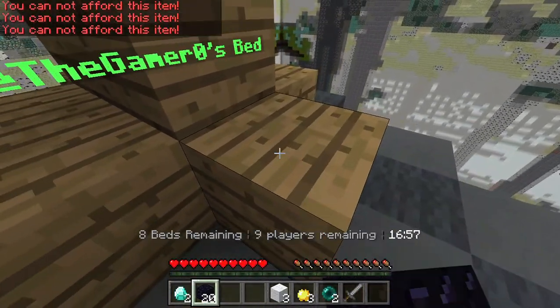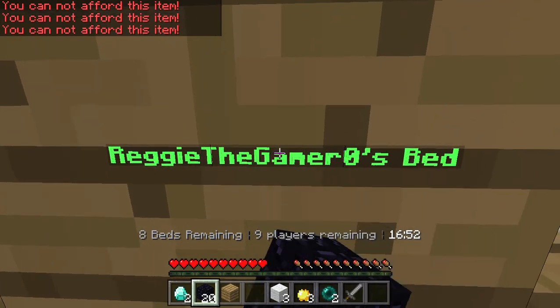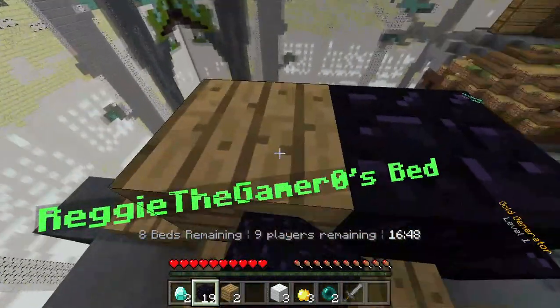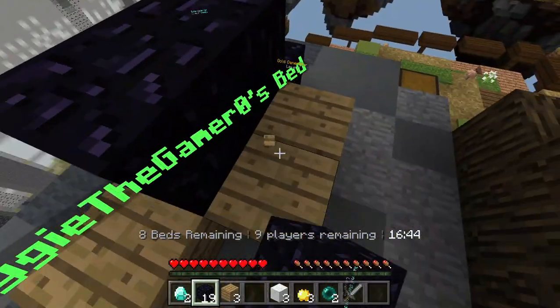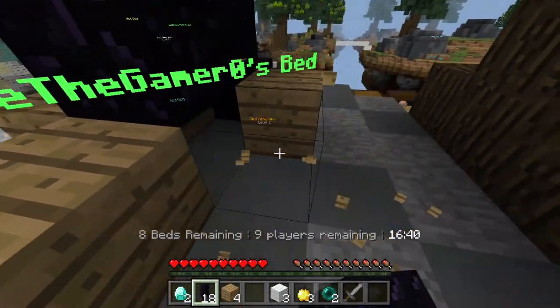Okay, let's just start placing this around. Boom. And then let's just hope that no one e-pearls in while we're doing this. Okay, boom, boom. And then we're gonna put this right here. Come on. Okay, right there. Alrighty, looking nice for a little bit. He's gonna snag those diamonds.